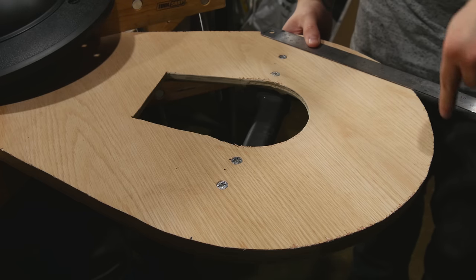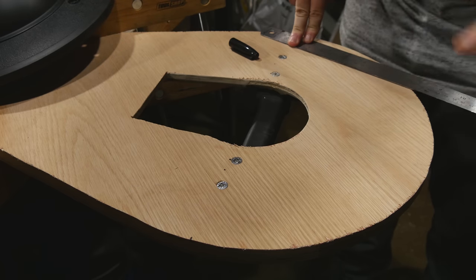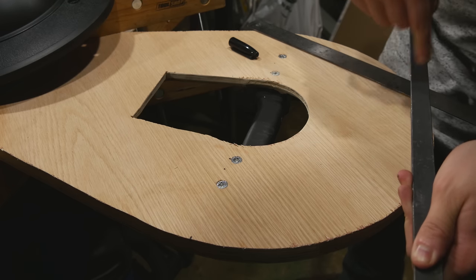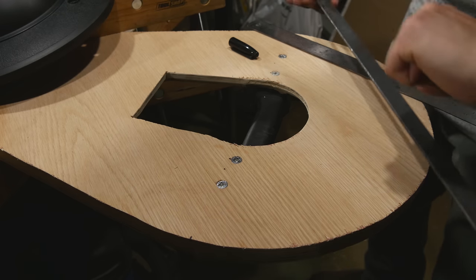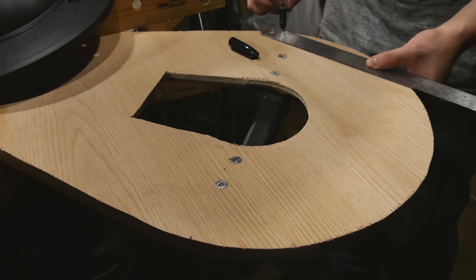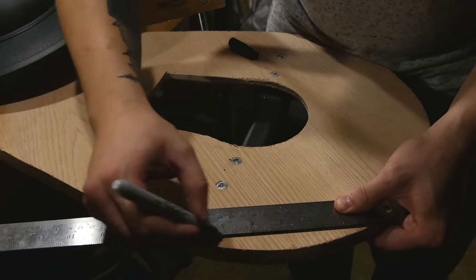Okay, now I know that I want to line the front edge with some angle steel. That's gonna be pretty tough to do if this is a round edge, because then I have to cut triangles into it over and over so I can bend it and curl it around the front here. So instead, I'm gonna cut the front of it into flat sides. So then I only have to make a bend wherever the corners are.